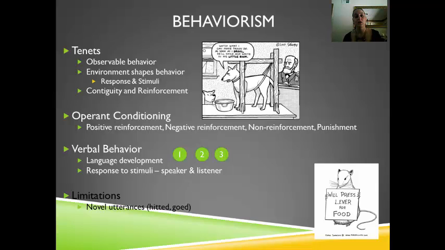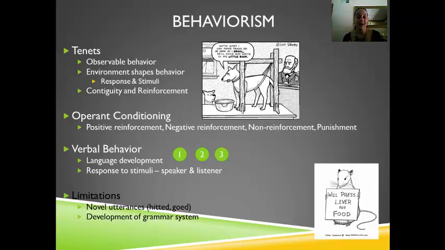So the question with behaviorism is, how did this child come up with this sort of linguistic form without having heard it before? Behaviorism doesn't really explain that. It also didn't explain how children developed the grammar system. So we know that when parents are raising their children, they don't necessarily teach them the rules of language or the grammatical rules, right? The grammatical rules are something that the child acquires on their own.